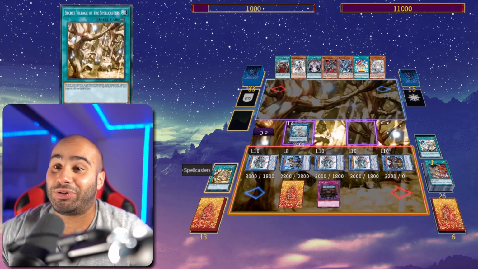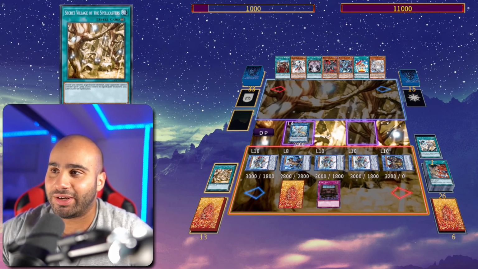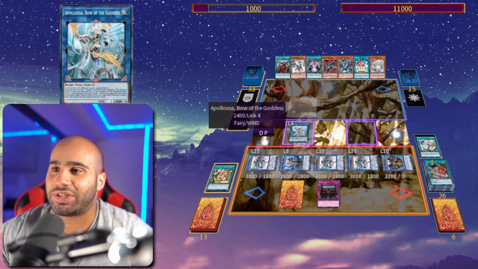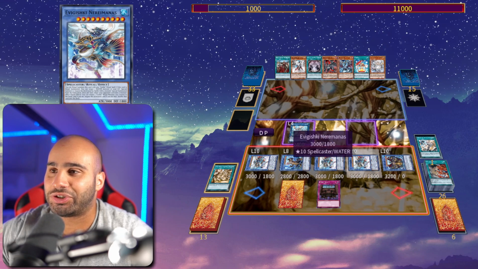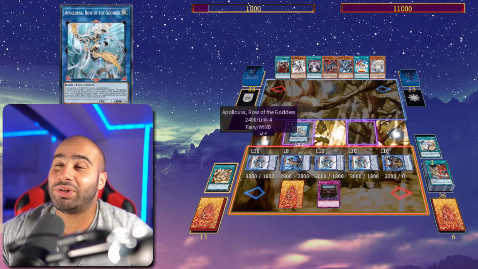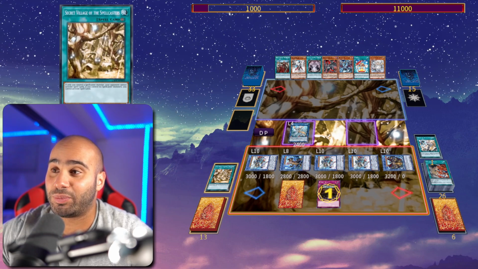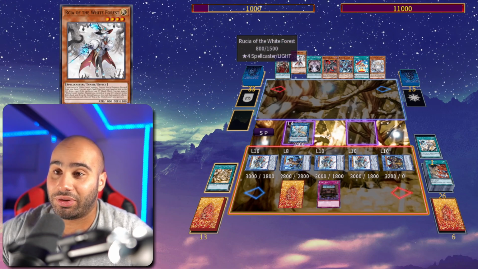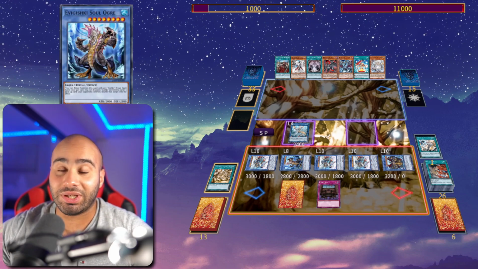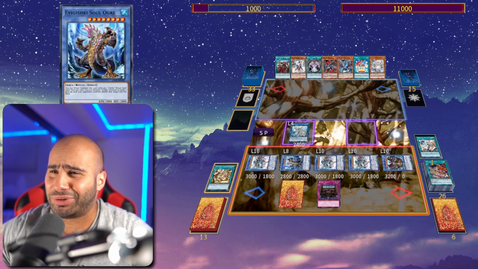So he has a Secret Village, which means I cannot use spell cards. And then he has the Royal Decree, as well as Appaloosa and a bunch of ritual monsters. So that's like 6 monster negates. I can't use traps and I can't use spells unless I control a spellcaster monster. I am playing a deck with a lot of spellcaster monsters. In theory, I could have picked apart the board if I really tried to, but even that, it might have been a little too difficult.